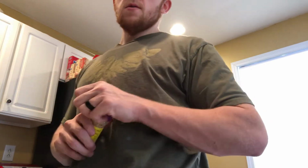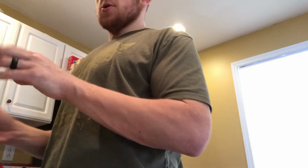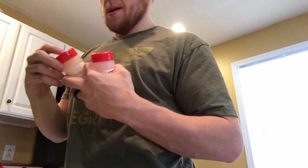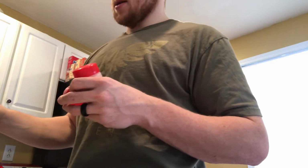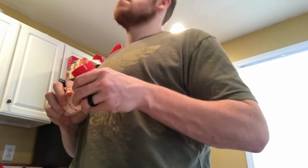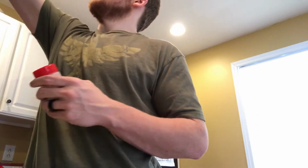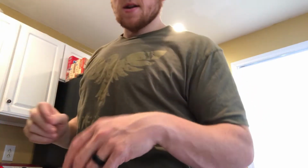Some people use olive oil. Right now I don't really have the excess fat available to me to do so, so I'm not doing that, but I believe it would be tasty. Or if you have trouble getting fats in, maybe an easy way for you to get some fat in with your broccoli. So I'm also putting some seasoning salt on there. Guys, salt is not evil, okay? Actually, salt is very handy to you. Your body needs it, you know, so. But maybe that's another topic for another video.